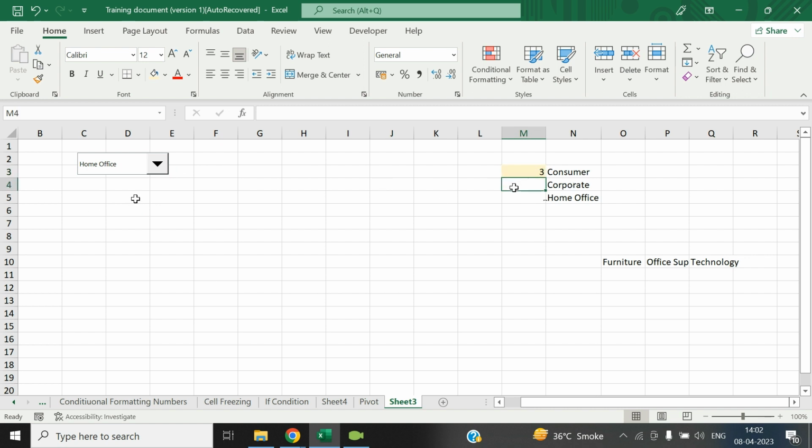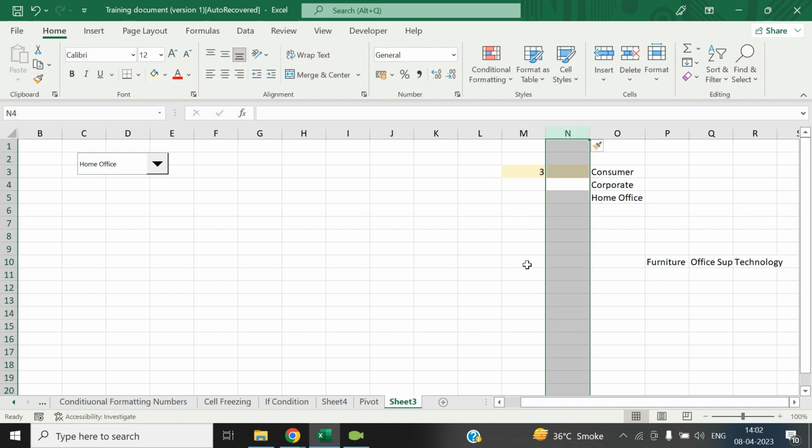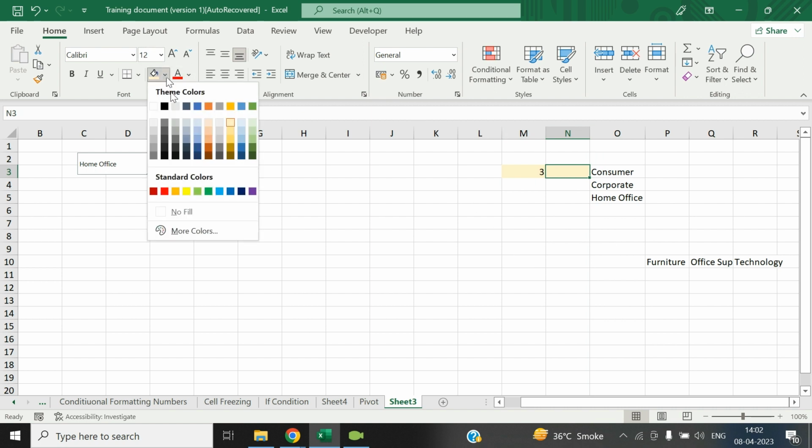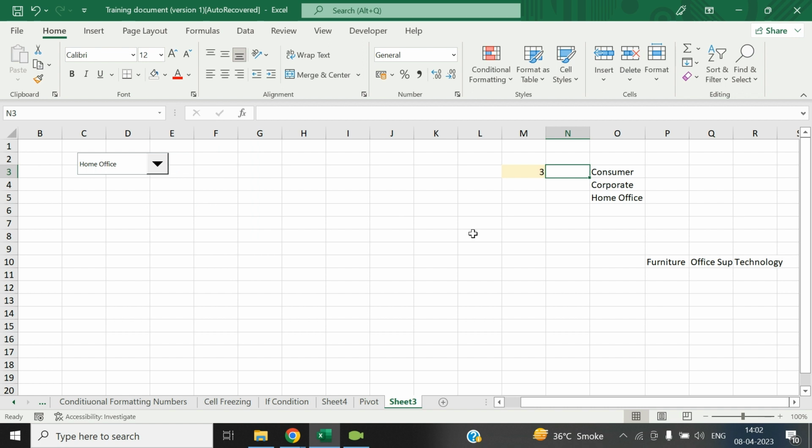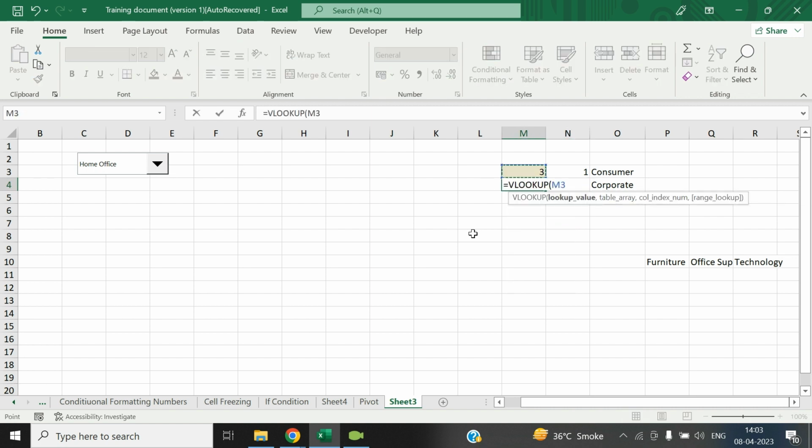I will write a small VLOOKUP formula. The lookup value is the cell link.